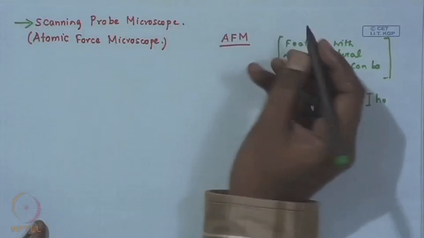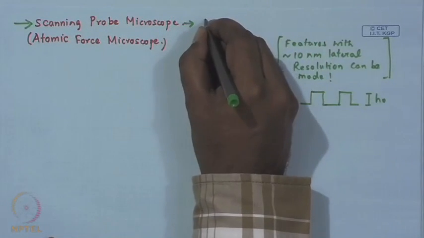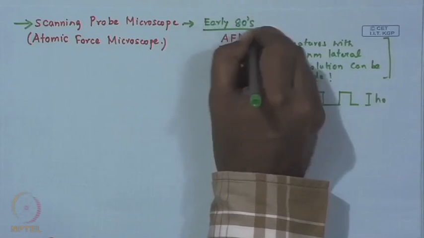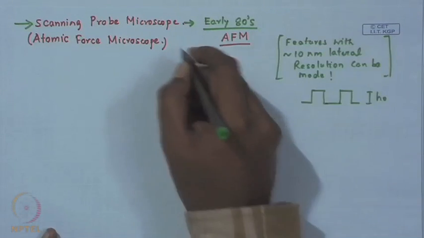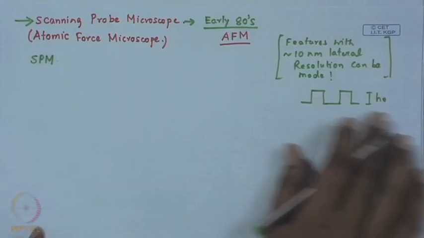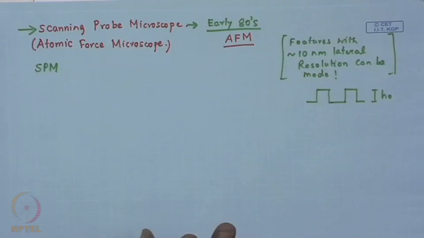So, this atomic force microscope is a special and, I would say, the most popular instrument in a class of instruments which again is relatively new. In the early 80s, the development started of what is now known as the scanning probe microscope group of techniques. So, this goes by the name SPM. Why the name comes, how it works, we will eventually discuss everything in a very simplistic fashion.